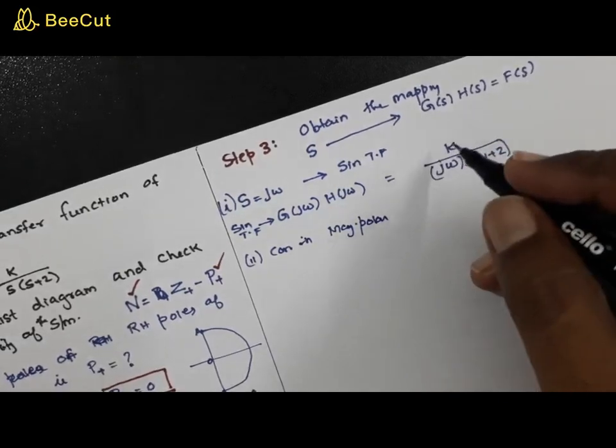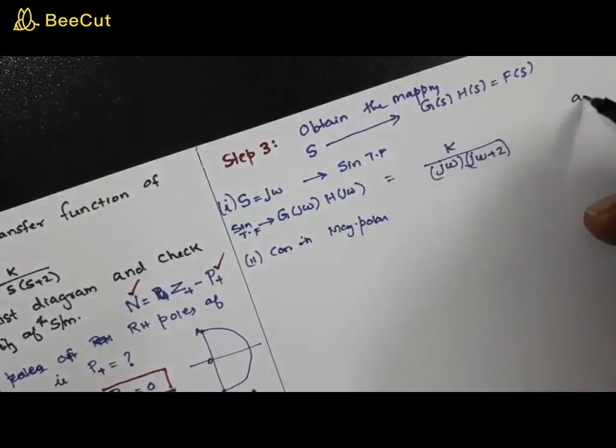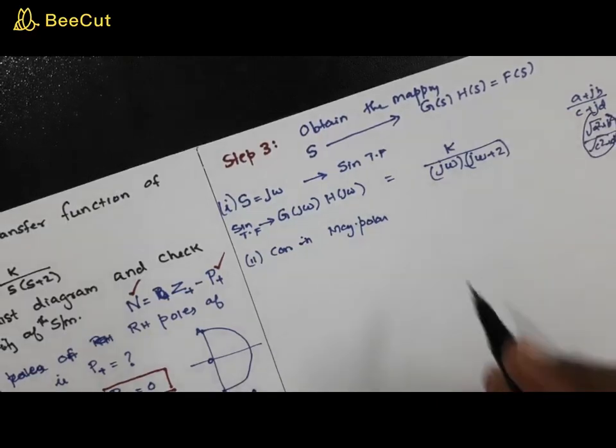Okay, now how to find the magnitude polar form? Just take the magnitude. So this is of the form, say, a plus jb divided by c plus jd. If this is of the form, convert this into root of a square plus b square into tan inverse b by a, divided by root of c square plus d square tan inverse d by c. You can divide this, right? Magnitude is to be divided, angle is to be added or subtracted, whatever it is.